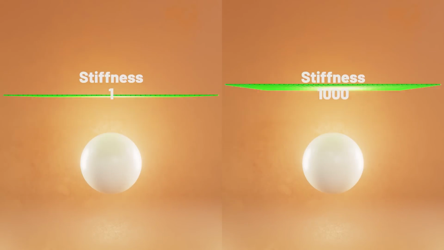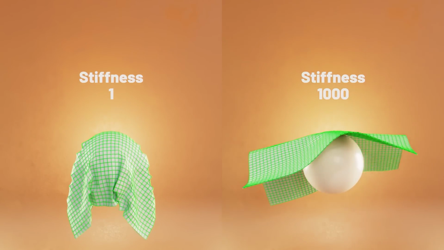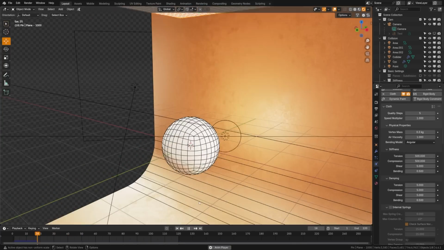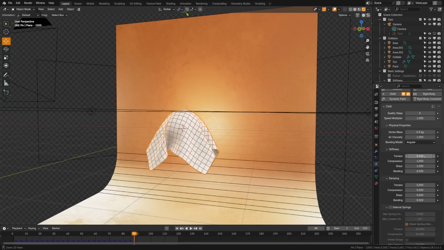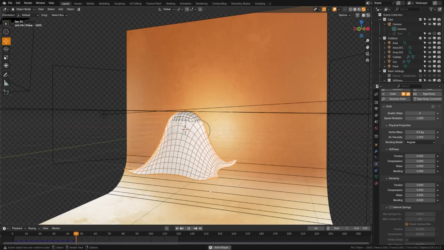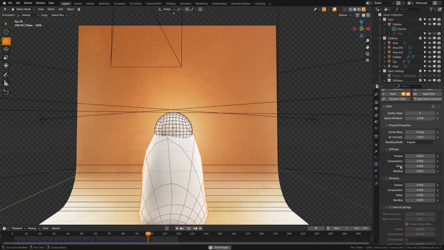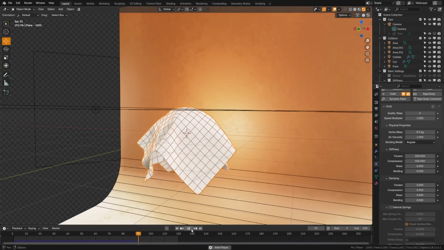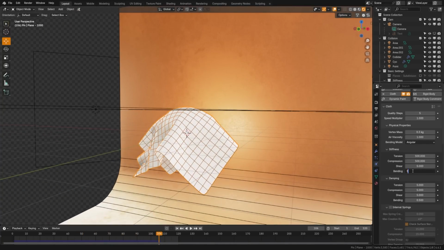So first up is stiffness, which is the cloth's resistance to stretching and squashing along mesh edges. It's important to know that tension prevents the cloth from stretching too far apart, and compression prevents it from collapsing in on itself. The higher the value you put, the stiffer it will get. The lower the value you put, the stretchier it will get. If you go too low or too high, it will create glitches because it'll fall outside of the realm of realism. So I recommend incrementally moving it up in 5 to 10 units at a time.